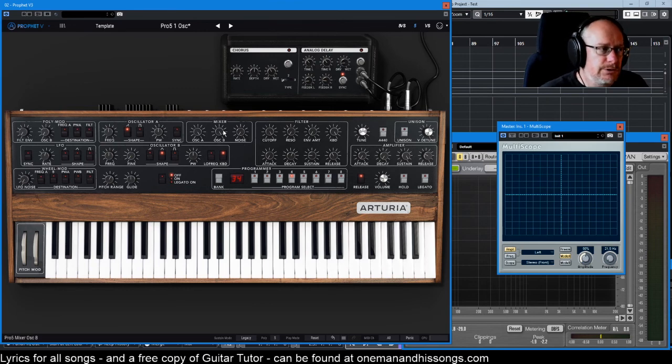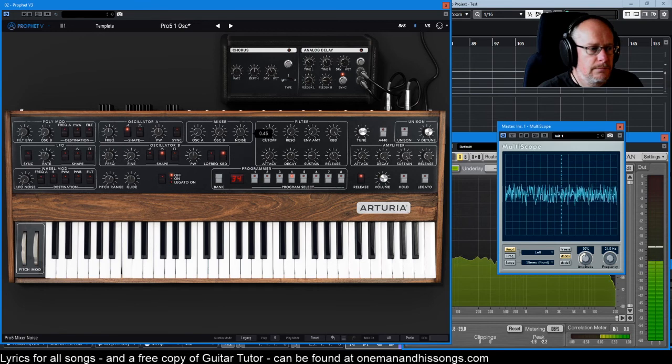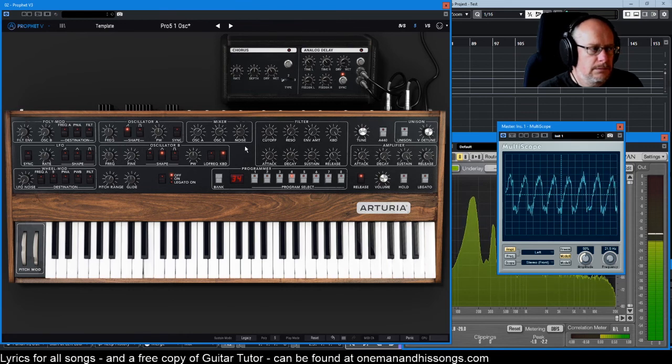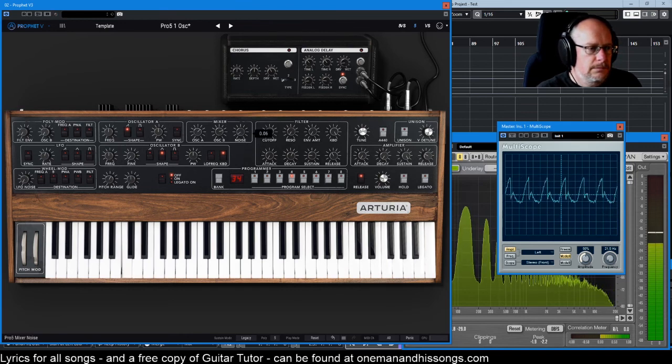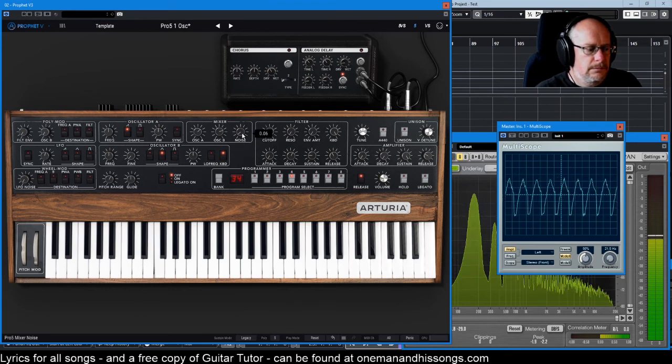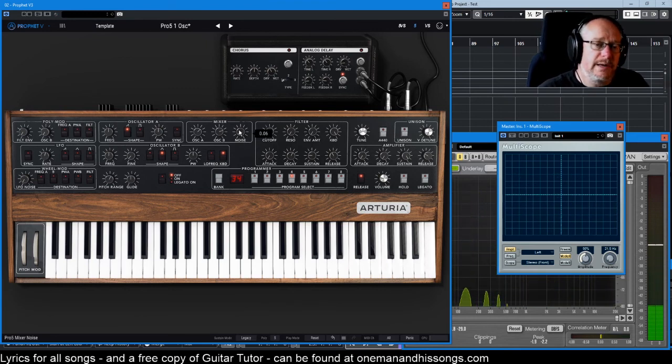And we can also introduce a third sound source, which is noise. This is pink noise. Basically means it's got a little bit of low pass filter applied to it. Some of the higher frequencies have been thrown away. Simple as you like. You can mix that in with your oscillators, so we have 3 independent sound sources, and that's all of the oscillator options available to us.